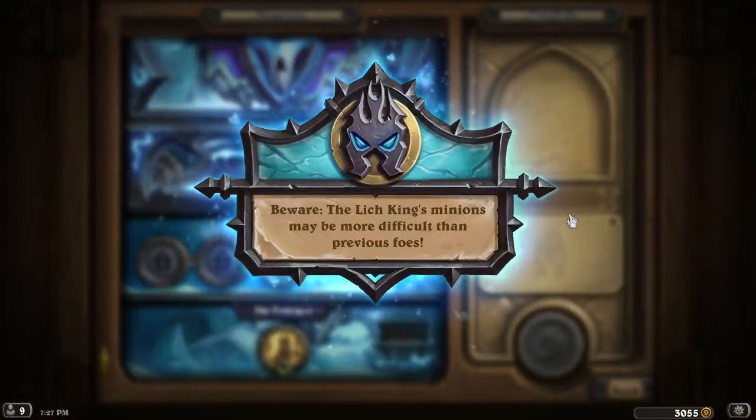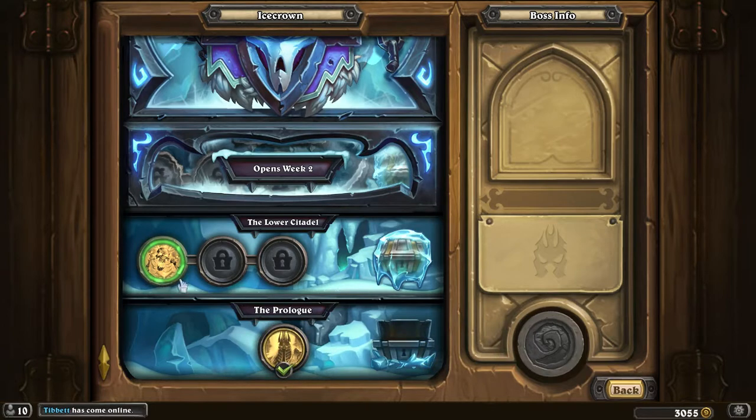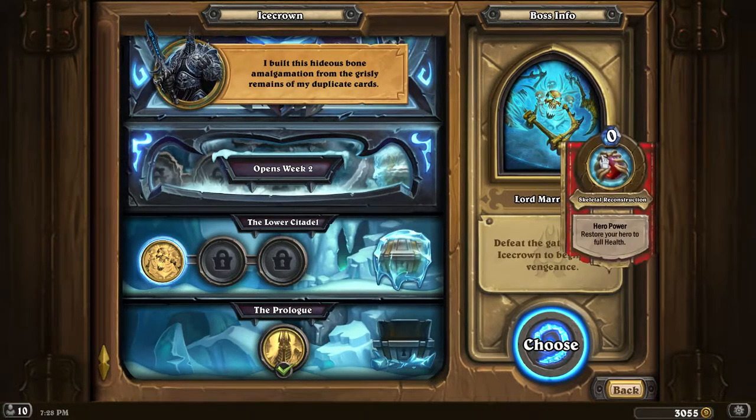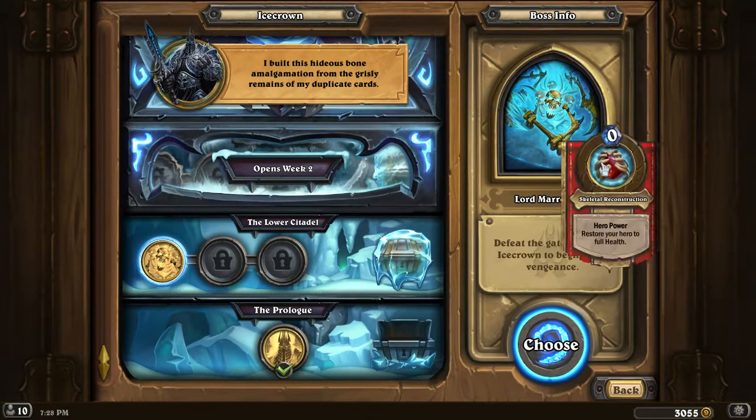Okay, Lich King's gonna be hard. Sure. Icecrown Citadel. A collection of my most hideous minions. Crafted not with dust, but with hate. I built this hideous bone amalgamation from the grisly remains of my duplicate cards.